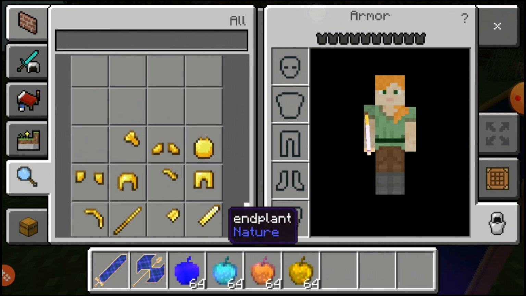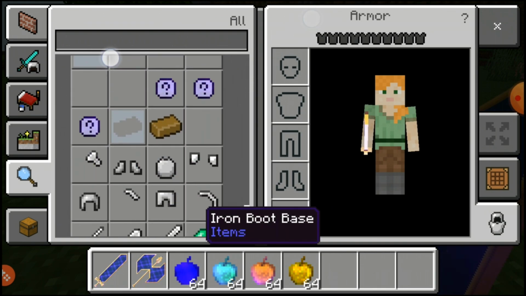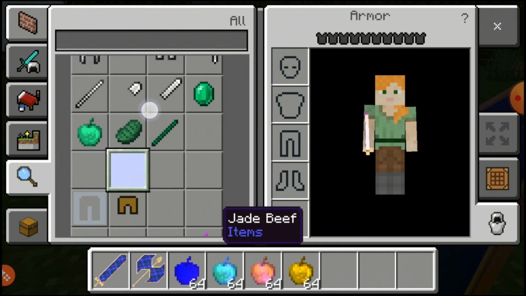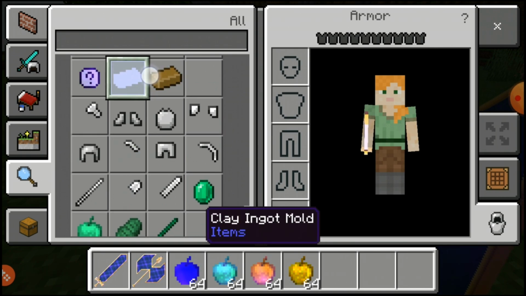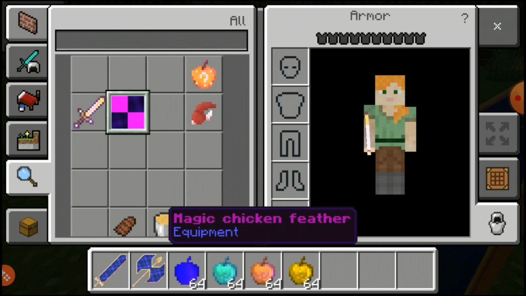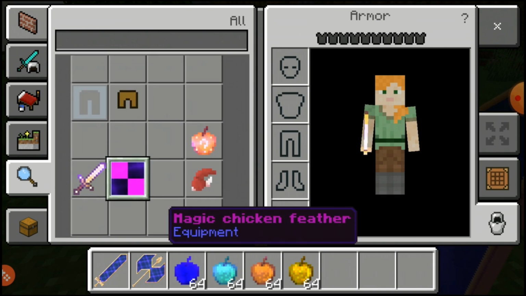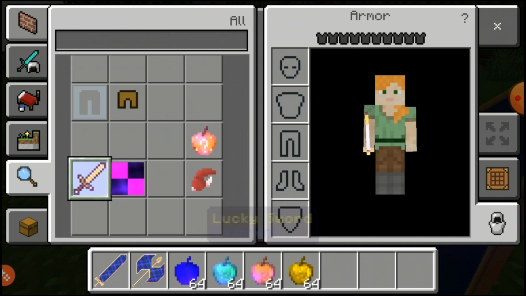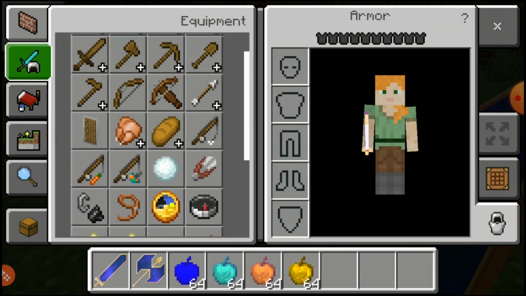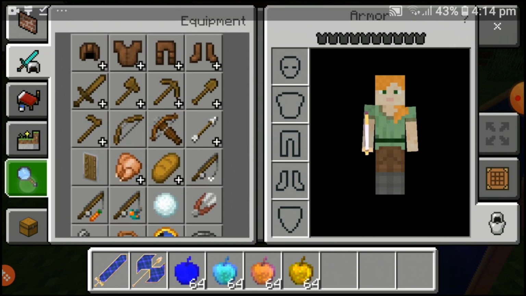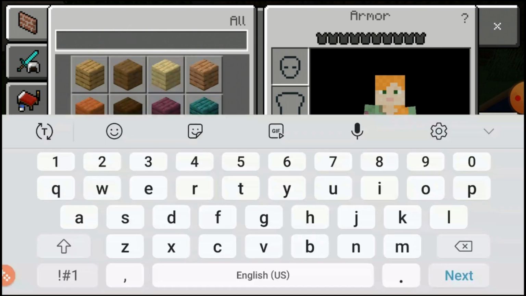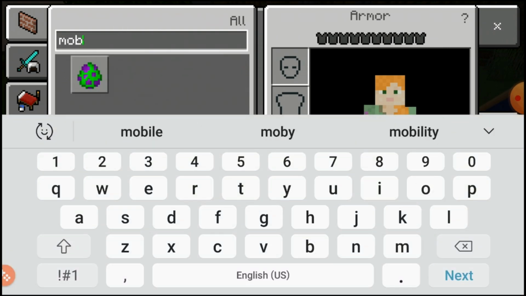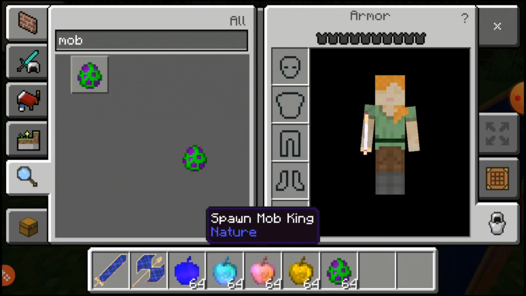So we'll be grinding, and I think that's fine for now. It isn't in the template. What the hell? Well, whatever. There's a lot of stuff. Magic chicken, lucky sword. Okay. I think the strongest mob of all is the mob king. It is crazy strong. So mob king. Here we are.